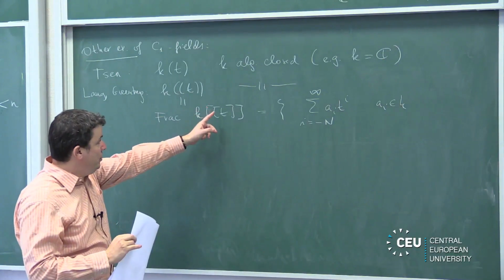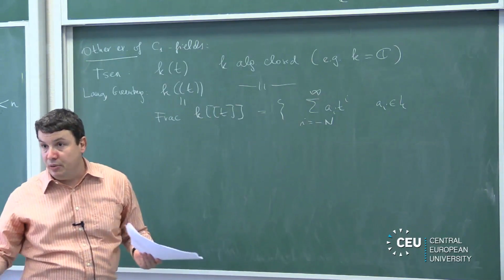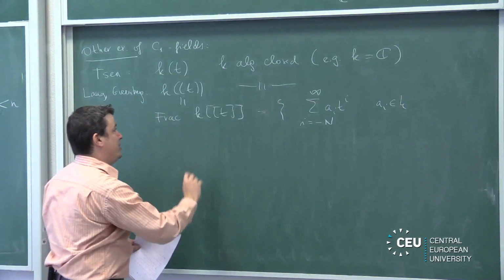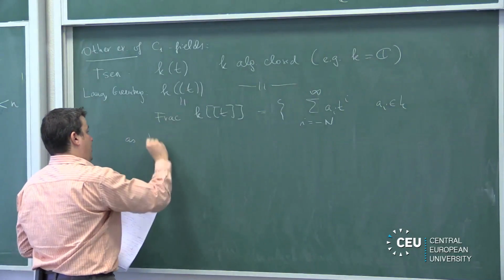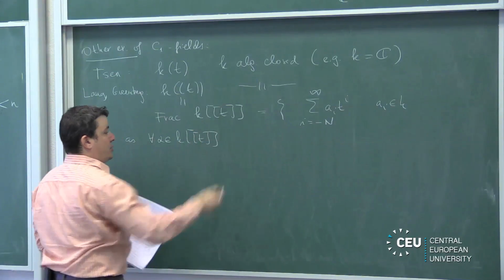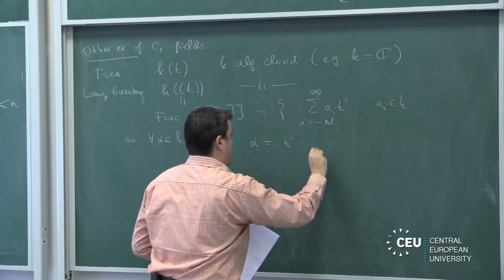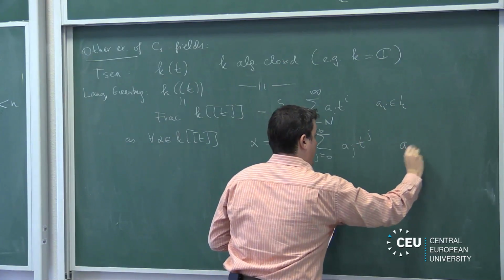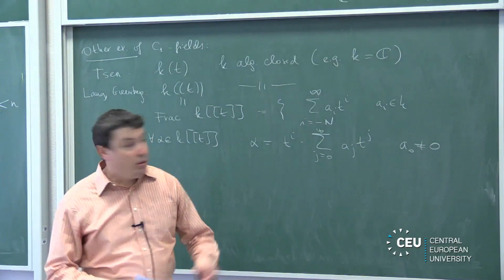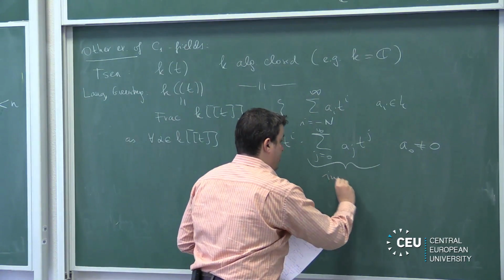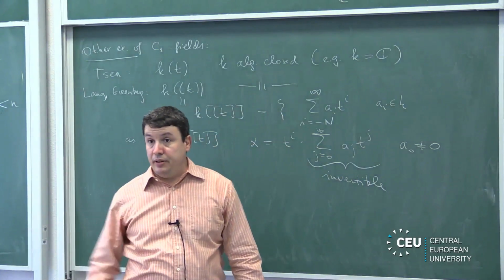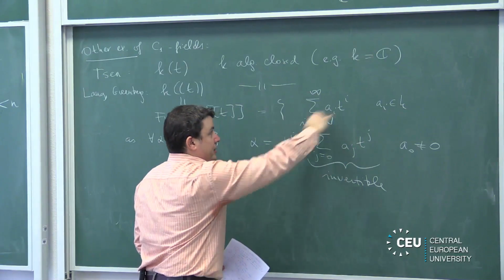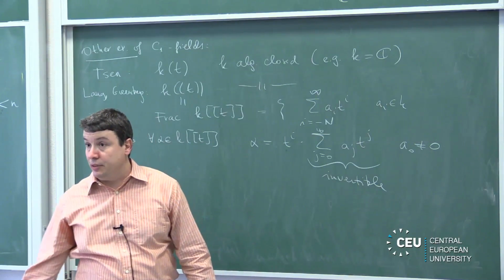So it's not completely trivial to see why this is so, because if you take the quotient of two power series, it's not completely obvious why you can write it in this form. But I'm explaining this for later use, so I point out why this is so. Well, this is simply because if you take a power series, let's call it alpha, then you can always write it as t^i times some power series, the sum for j equals 0 to infinity of a_j t^j, where the leading term is non-zero. And if the leading term is non-zero, then you can prove easily that a power series is invertible. So you can find, by using indeterminate coefficients, that it has an inverse. So then it's obvious that if this is invertible, then when you divide out by this t^i, there will be finitely many negative coefficients, but after that it will stop.